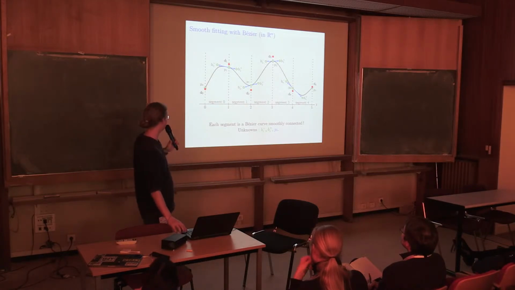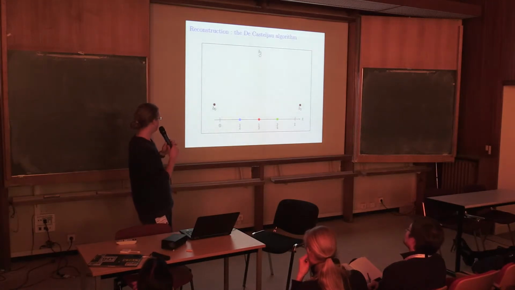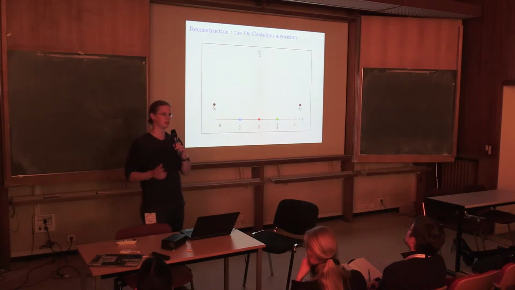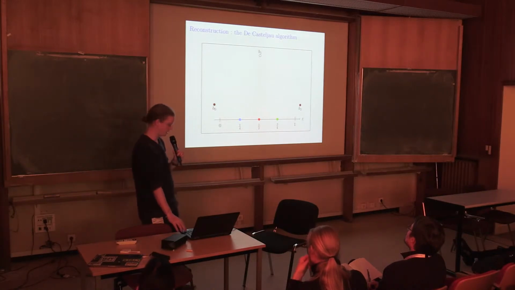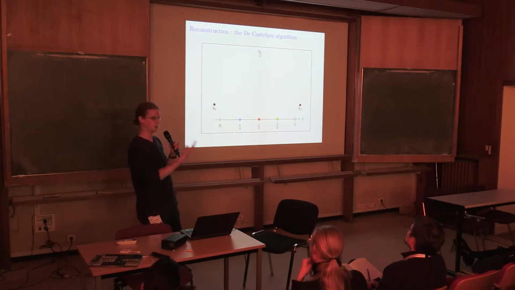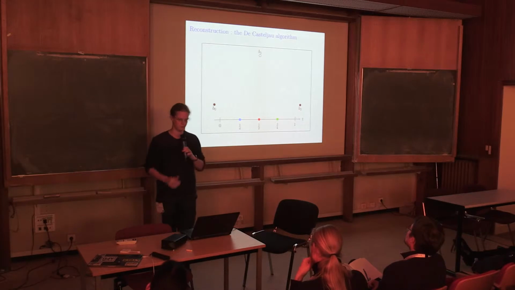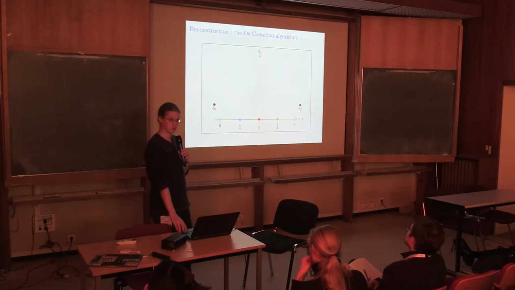Why do we use Bézier curves? Because they're easy to generalize to manifolds, and there exists an algorithm called the De Casteljau algorithm, which is only based on geodesics. The idea is the following. You parameterize your Bézier curve between 0 and 1, and you would like to know the evaluation of this Bézier curve at, for instance, a quarter, a half, and three-quarters. The basic idea is you draw geodesics, or straight lines.